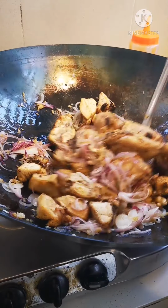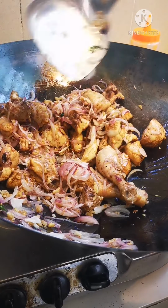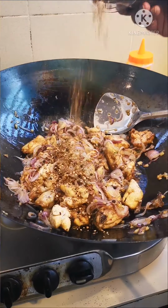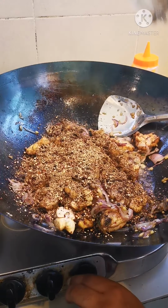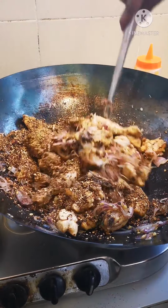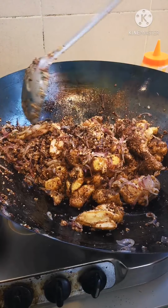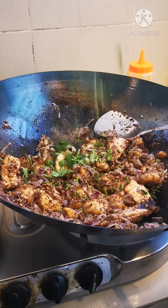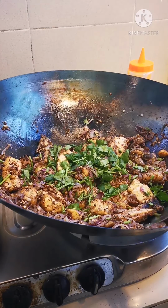Time to add in the spices in a bit. Make sure you don't break any of those beautiful chicken pieces and puncture the juices out. Time to add in the spices, the coarsely blended spices. And of course, make sure the hot flame doesn't burn them. Give it a good stir. You see a lot of pepper in there. It might be spicy, so we will be adding yogurt to balance that. And these are some coriander stems actually, for that extra little bit of flavor. We will have coriander later for garnishing.